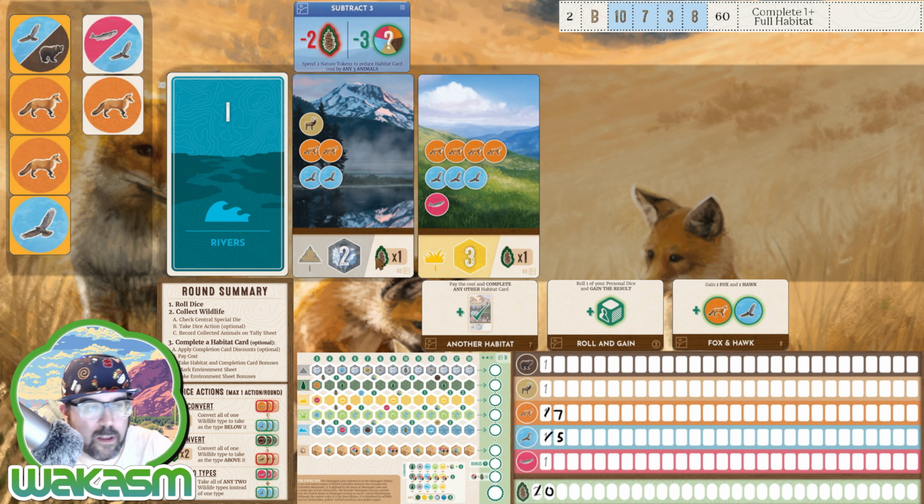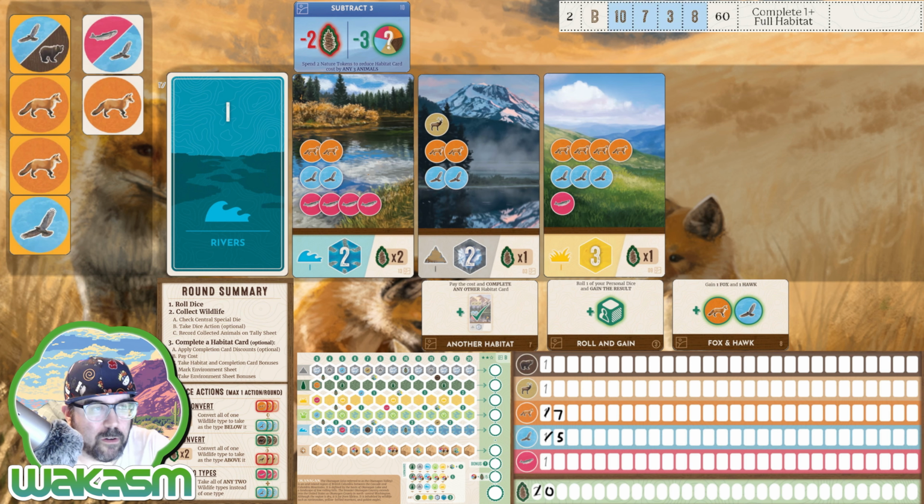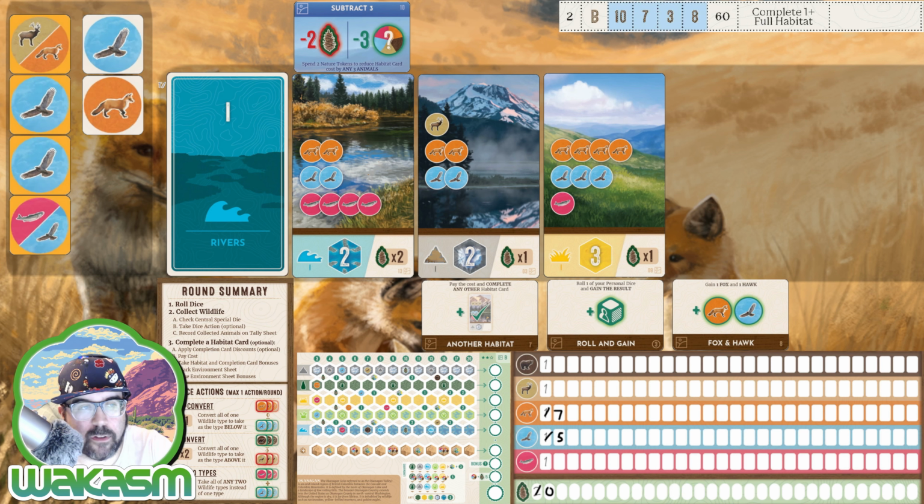So yeah, we're just gonna not do a habitat and see what I get from these 2. So again, wait, no, I didn't roll the dice. Okay, I was gonna say that's the same result I got. Okay, we have the same thing. We have a lot of hawks and a lot of foxes. I don't have any nature tokens, so I can't do any upgrading or downgrading.